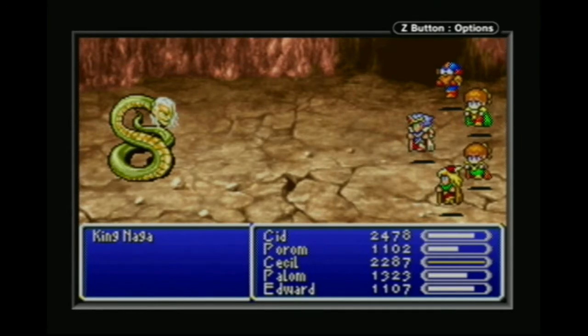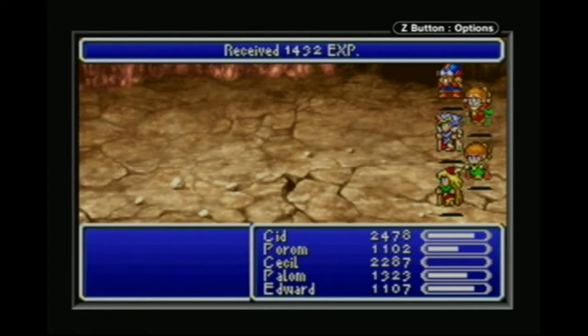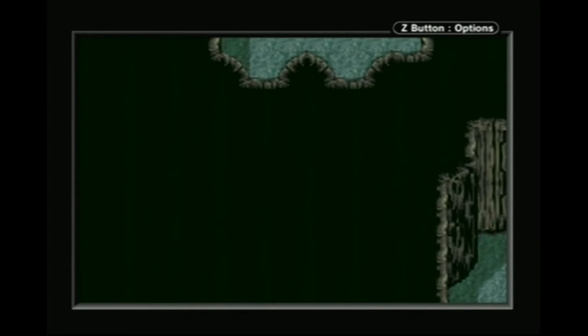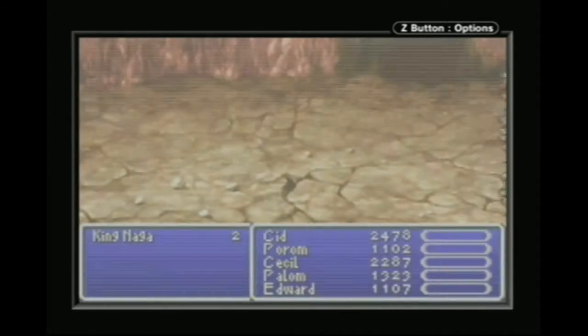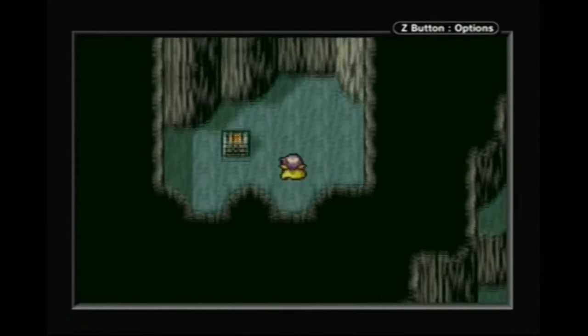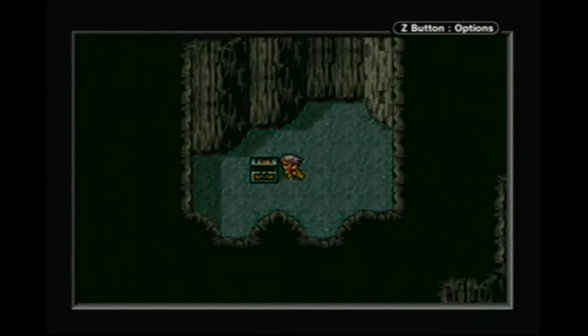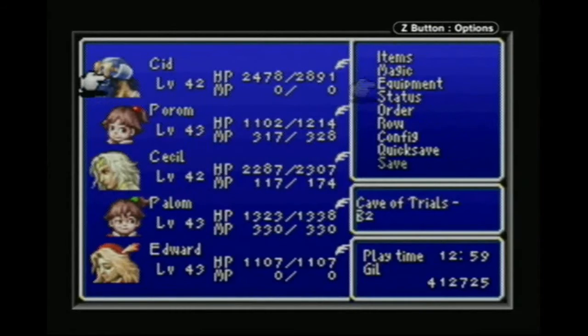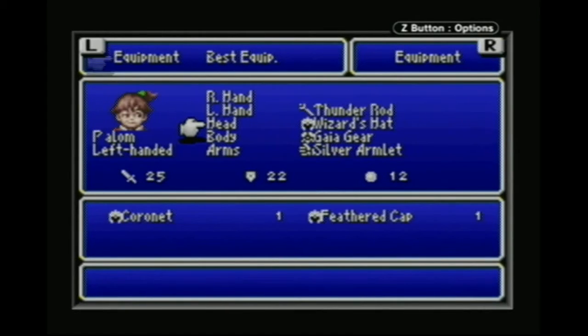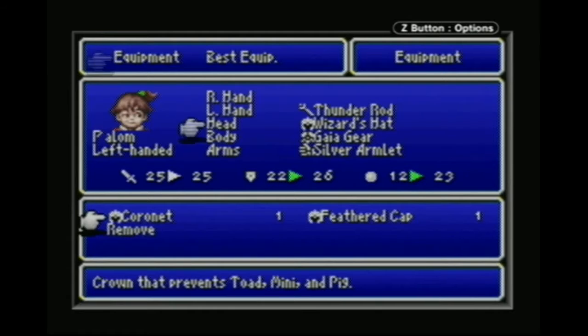So yeah, I really liked the character switching system. It just kind of brought along that, aha. Like I said, hidden paths in the wall everywhere. I don't mind if I lose a little money here and there. Coronet. That's a headpiece for someone. I know it's not for you. Not for you, not for you. Ah, it's for Pelham. It prevents Toad, Minnie, and Pig. That's useful.